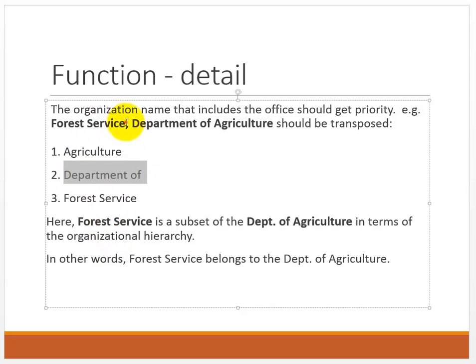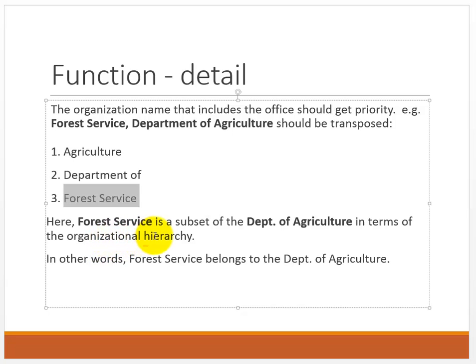So you have a sub-office of the main office. In that case, you take care of the main office first by the function, after the geographical designation, like United States government. Then the function, agriculture, and then the designation. And then you specify the identification of the sub-function.